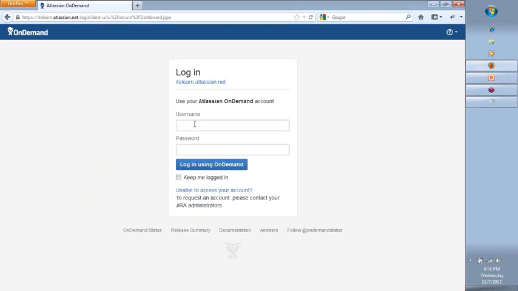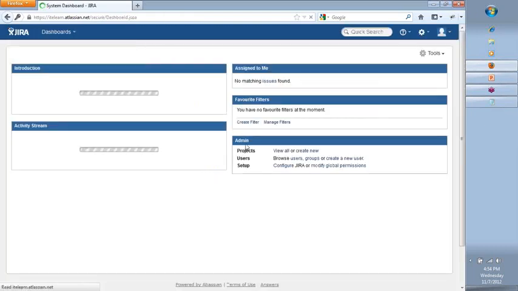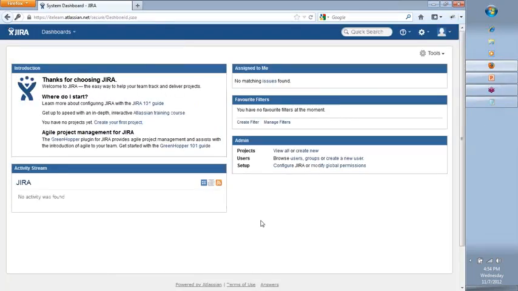Now, you would have signed up using details like admin or so on. I think I've used Karthik and I've used some dummy password. So once I'm able to log in, I should be able to see different details about what I have done.